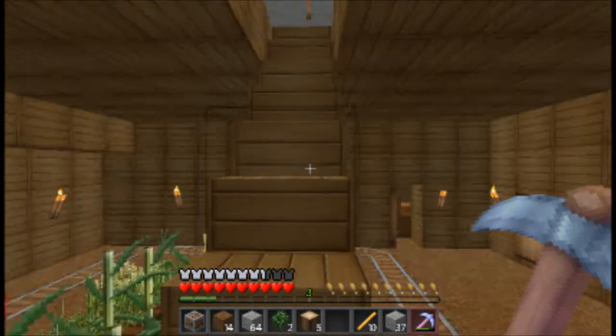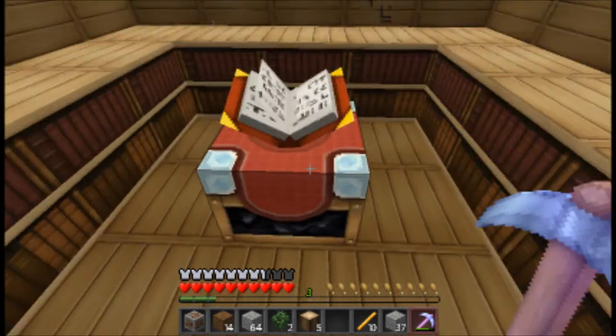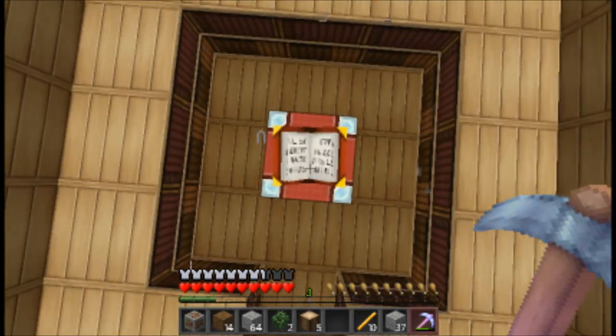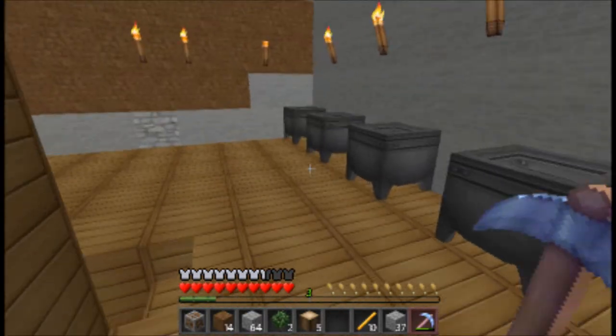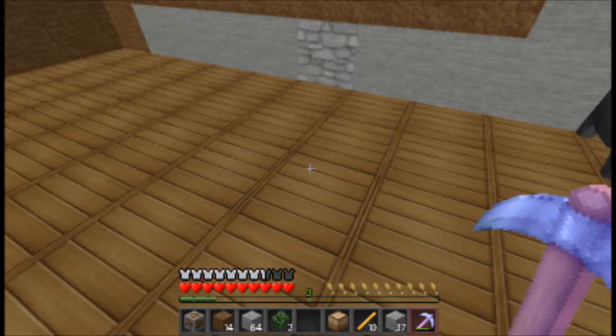That EXP farm is amazing. I think I'm going to come back level 30, and we're going to be able to enchant a whole bunch of stuff, because I have an EXP farm with blazes. And blazes give 2x the XP from what I have here. So I think I'll just use this, make a crafting bench. Here we go.